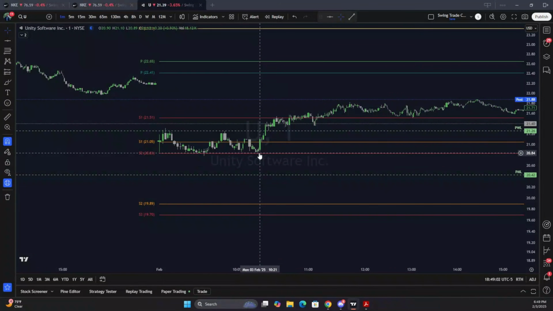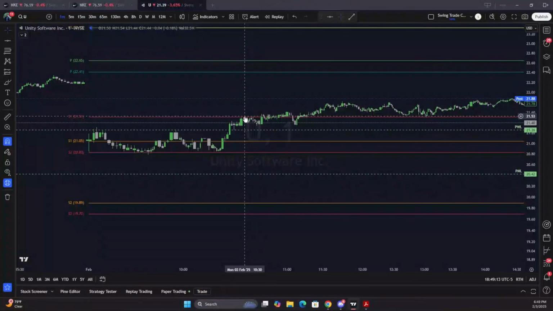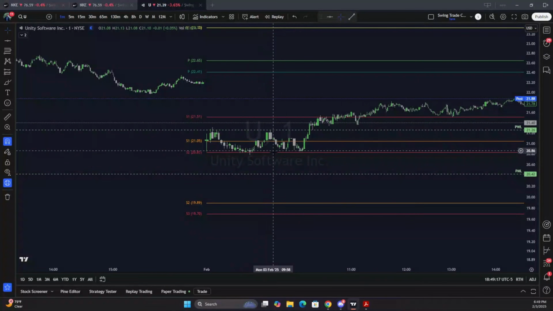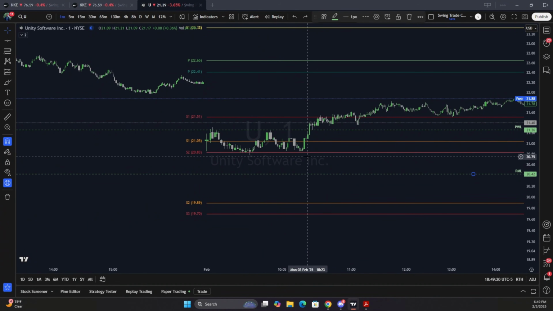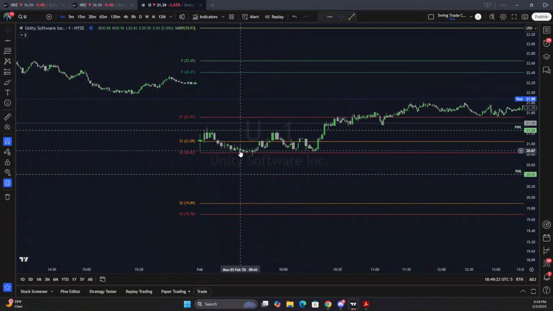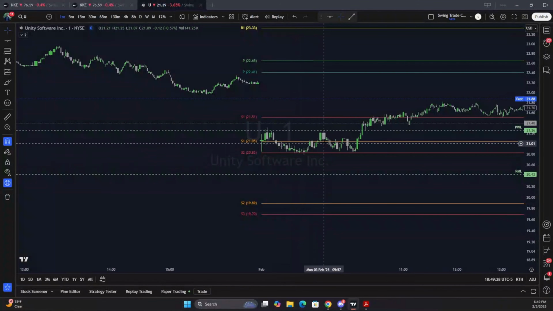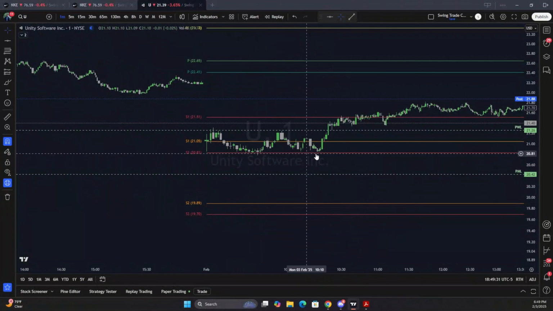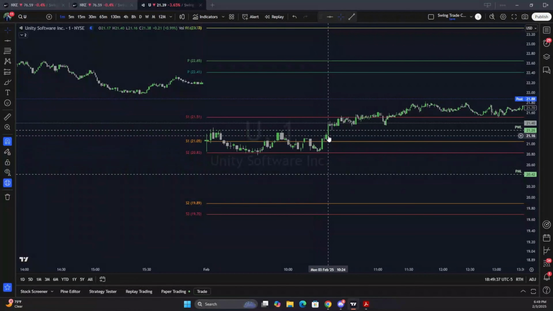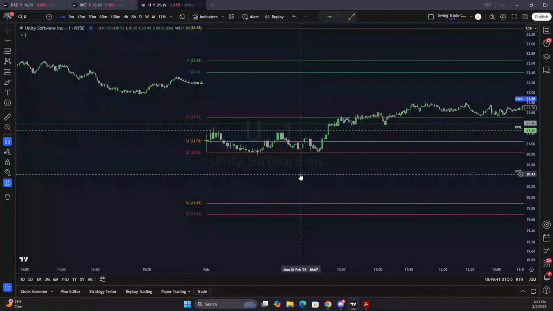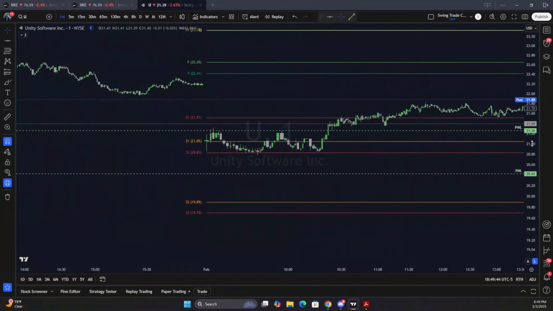So if you felt bullish, you could have gone bullish. It broke above weekly, retested weekly, and then it went to touch S1, where you see that it formed that resistance and then broke above. So if I would have been taking this trade, and I've seen that this S1 on the daily and this S1 on the weekly is forming a little buy zone, and based on price action I can tell that there's buyers here, I have no problem going long and putting a stop somewhere underneath, the previous month low.